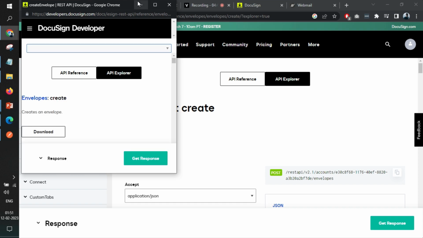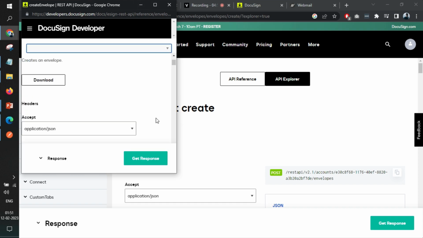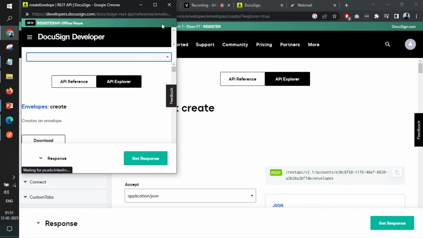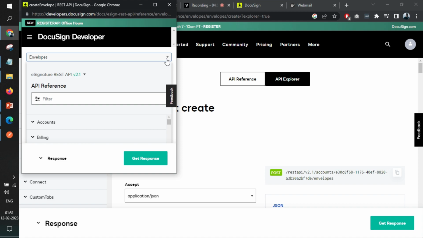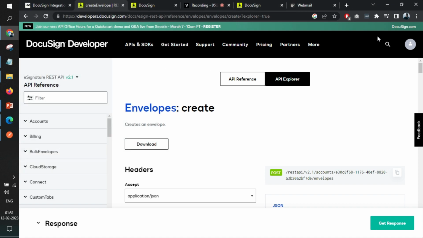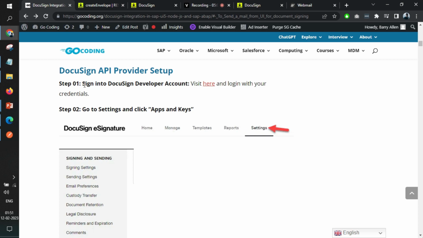Perfect. Okay, the same portal is here. So we are logged in now with the same developer account that we have created just now. So the very first step was to sign into the DocuSign developer account.